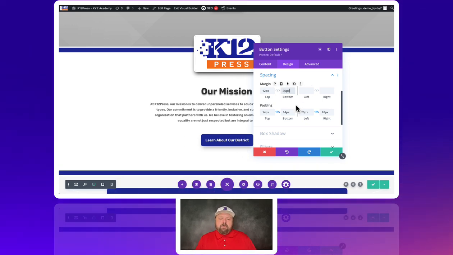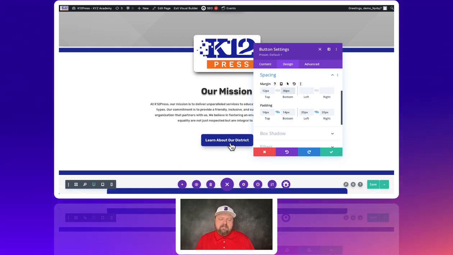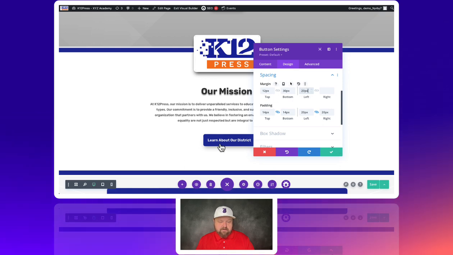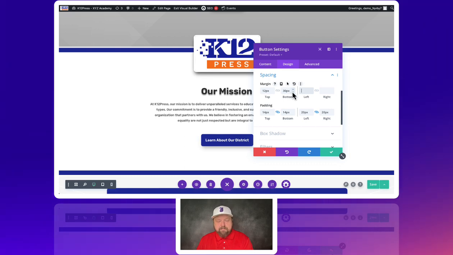But let's say you wanted to put a little bit more margin and have this maybe a little left off center or something like that. Well, you can add some pixels here, 20 pixels, and you see how this will shift over a little bit. I'm not sure I saw it shift. Hold on. Okay, it did. It was just so. We're talking about 20 pixels.